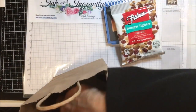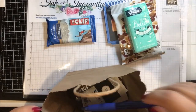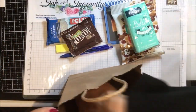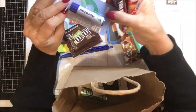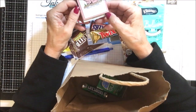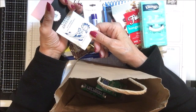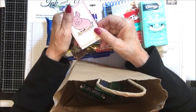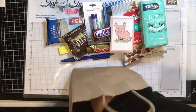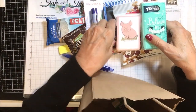And here is a trail mix and a Kleenex and a Clif Bar. This is our Kathy, and a pen, and some flags, and some M&Ms, and a Mentos, lip balm, and some Snickers, and a Twix bar, and then she had these cute little tags for everybody at our table. And they're a little belly band, and it says, for you. And there is a hand sanitizing wipe attached on the inside of that with a little piggy. And she handed them out to everybody that we sat with, and all kinds of folks. And there's Lifesavers and Tic Tacs, and that's Kathy. It's just wonderful. She spends a lot of time on the things that she gives us.